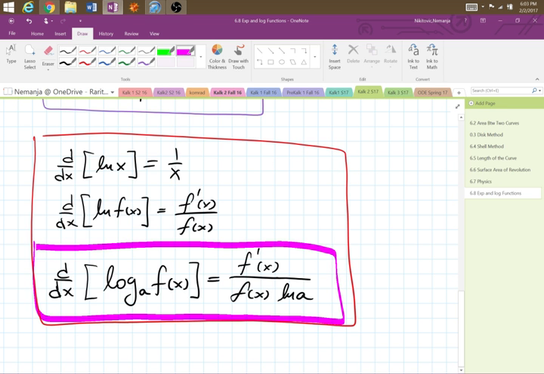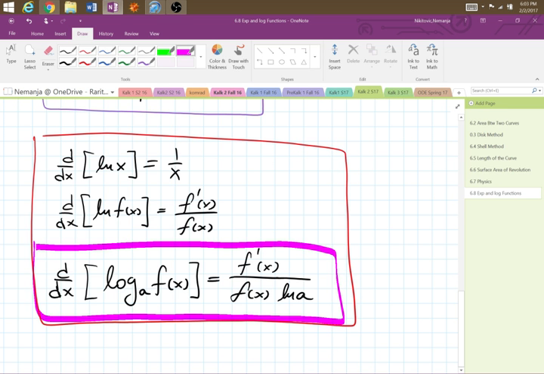So let's just quickly take a look. If the base is e, then that's this problem, right? In this problem, if this f of x is x, then it's that problem. So technically, I should be able to answer log base e of x and get 1 over x in this formula. And I will. Because, look, if the base a is e, then this calculation here is ln of e, which is 1. It goes away, right? And if this f of x is x, then that's going to be x, and this is going to be 1. So you get 1 over x times 1, which is 1 over x.